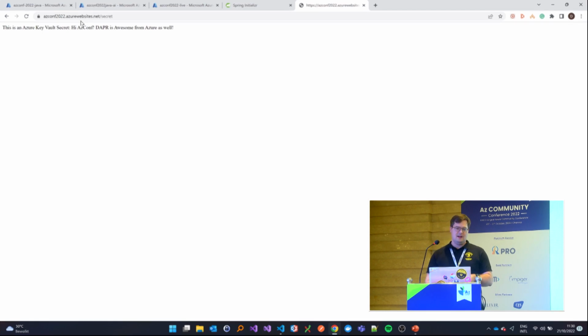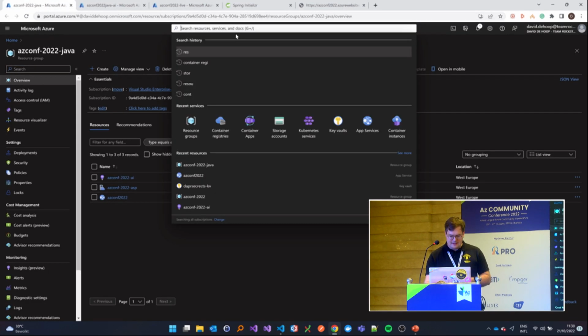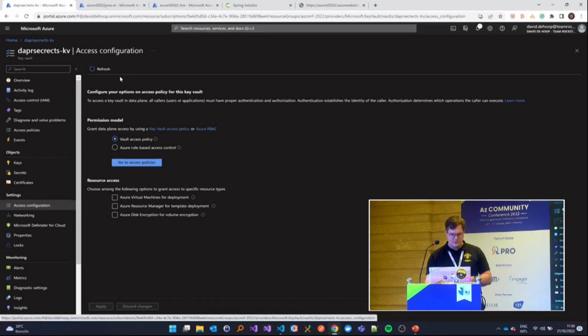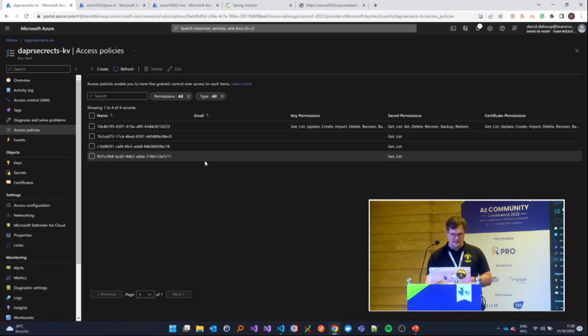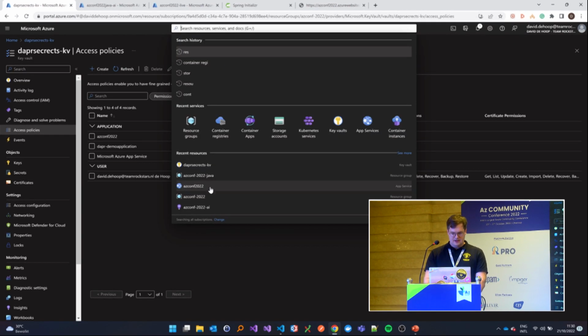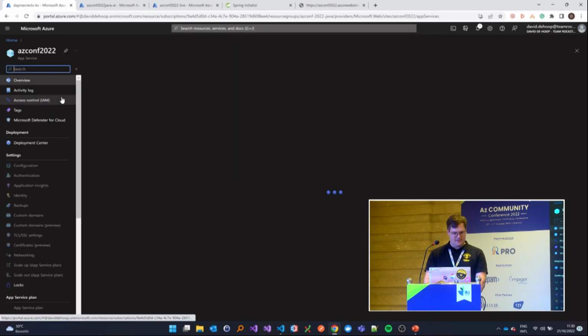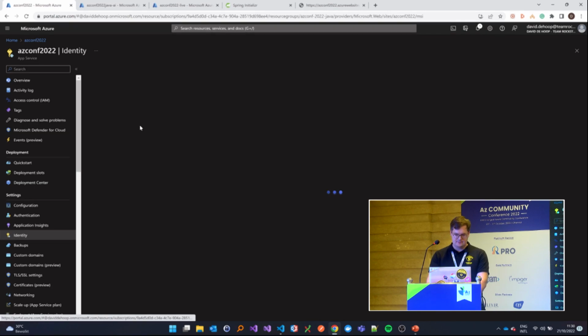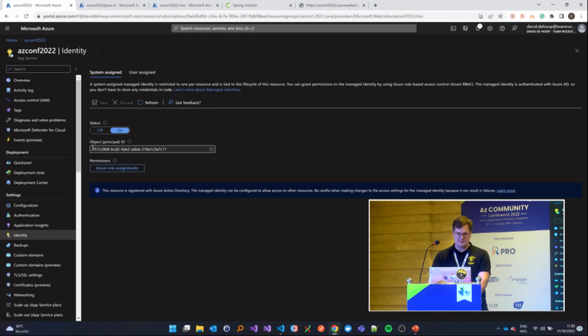So that means that on my Key Vault, I'm having an access policy for the app itself. So here for AzConf2022, I have it for the app and I have system assigned managed identity turned on for the app. So we can see that here, that I turned on the system assigned managed identity, which is actually, I think, a great feature of Azure.